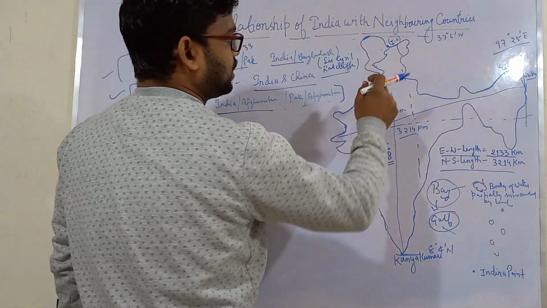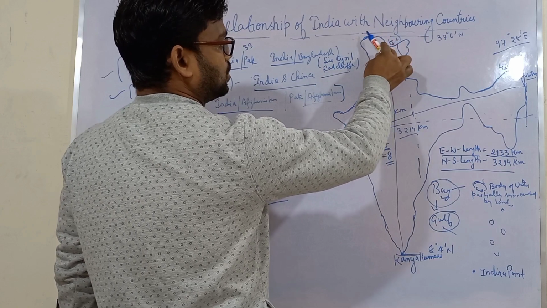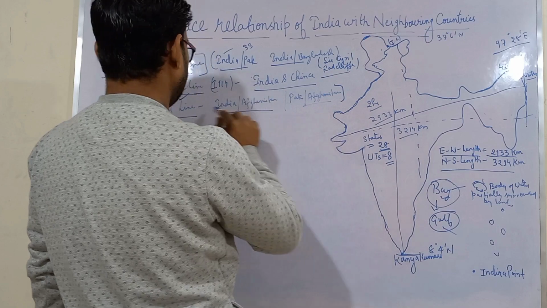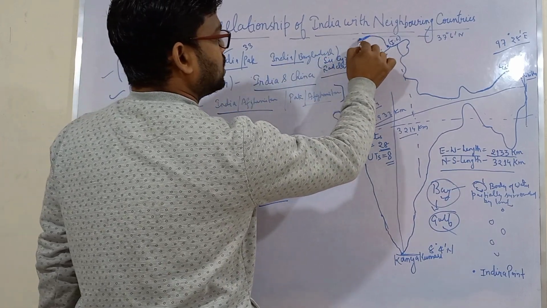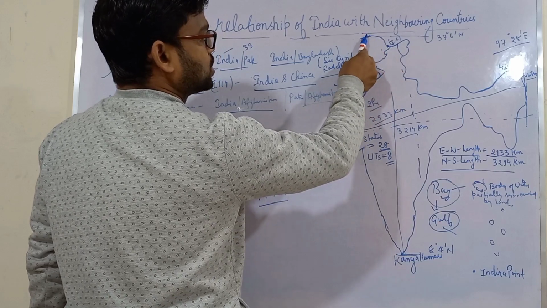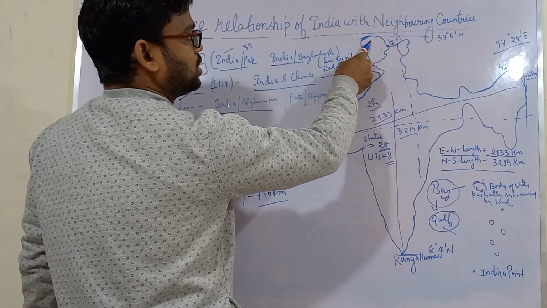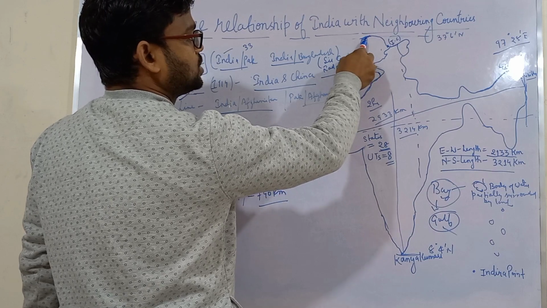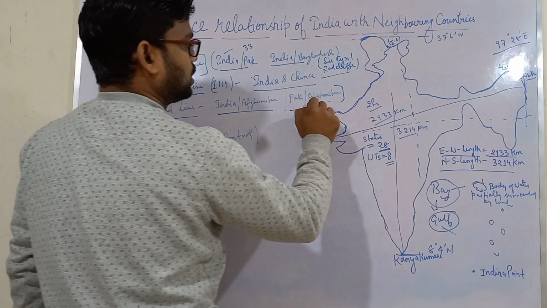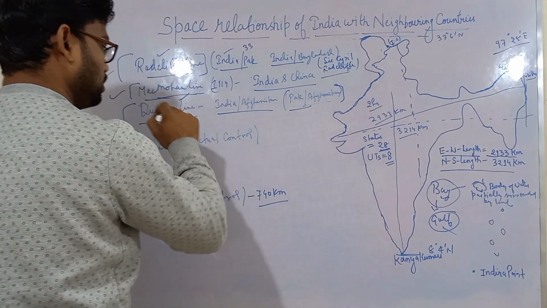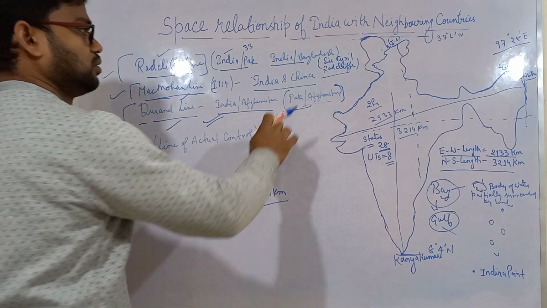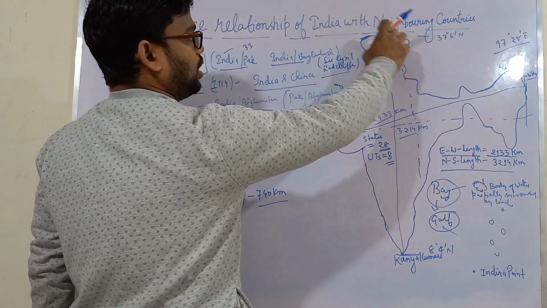But what happened after independence, when Pakistan occupied this region of Kashmir, the Durand Line remains here, it connects this portion of what we call as India's portion, and which actually is in Pakistan occupied Kashmir. This region connects with Afghanistan. So that Durand Line actually connects Pakistan and Afghanistan, but we used to say it connects India and Afghanistan, since we still consider this as a part of India.